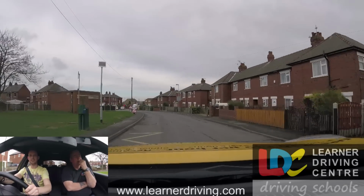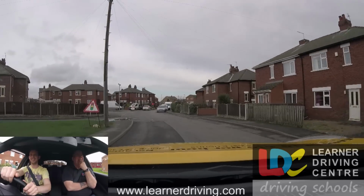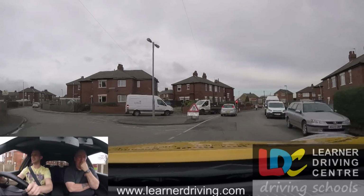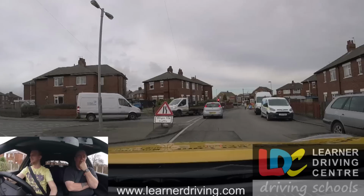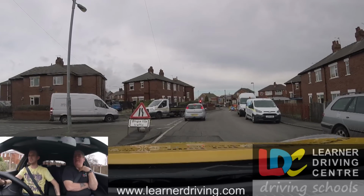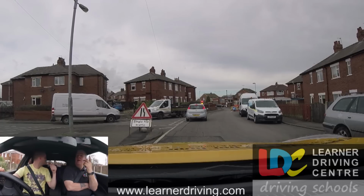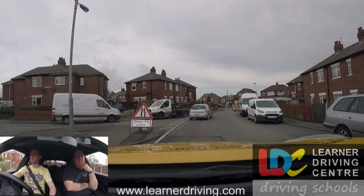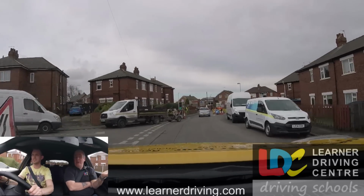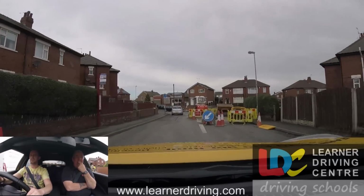Since I had kids, I used to drive differently, but then once I had kids, it was, now I've got to sort myself out. Just give her a bit more space here. Tell me about that. Why have you left more space? Because if a bus or anything comes around there, I've got time to reverse back as well. Cool. You've left the escape route, haven't you? Yeah, which is good. So you've taken into account that it's a bus area.